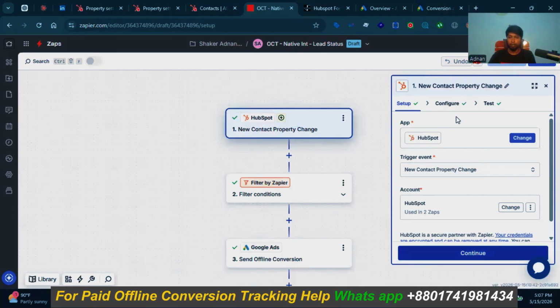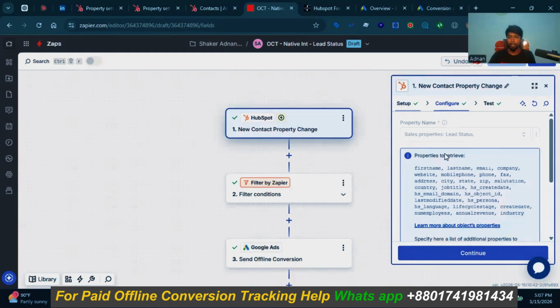If I click on configure, the property name is sales properties, lead status. That means when the lead status changes, the data will be sent to this filter.